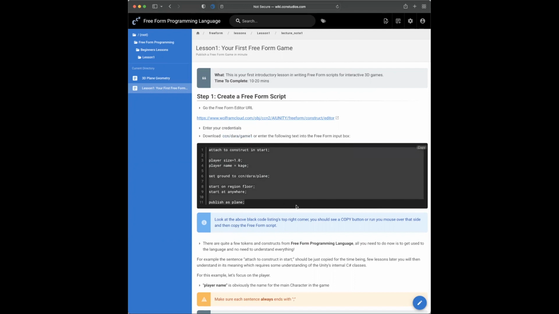So they don't need to download anything from any place. They look at the CCN official game path. This is a path: CCN group name, username, name of the game 1. Everybody goes there to get game 1. They get the same script, or if I upgrade it, they get whatever upgrades I put. And this is what they see on the screen. You see that?